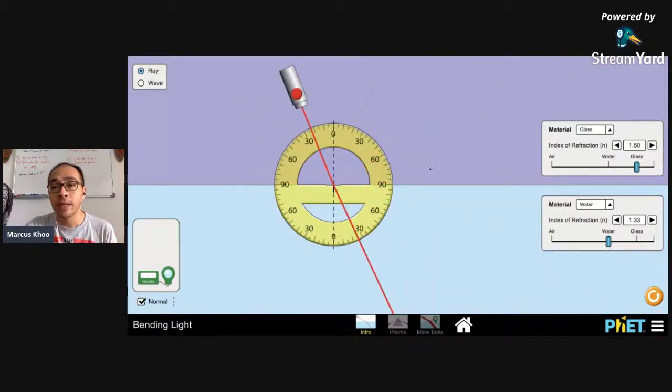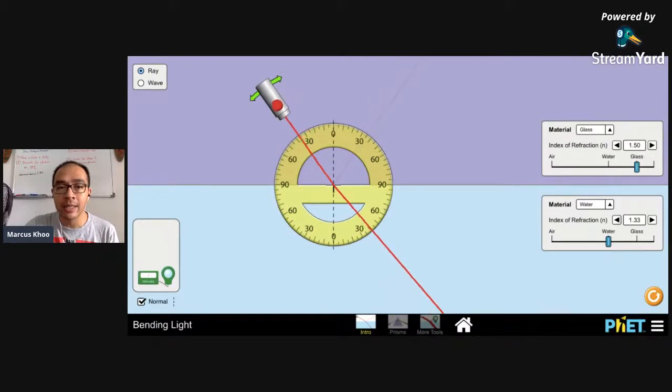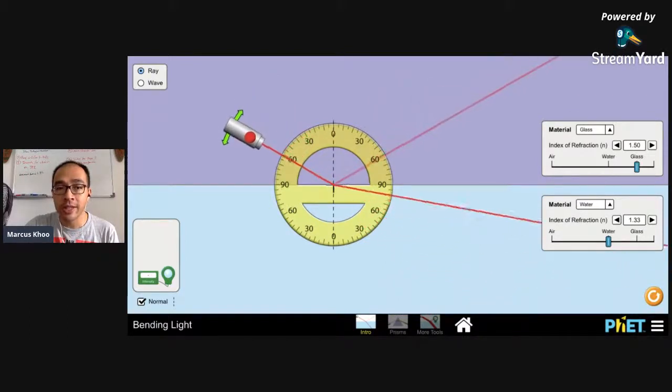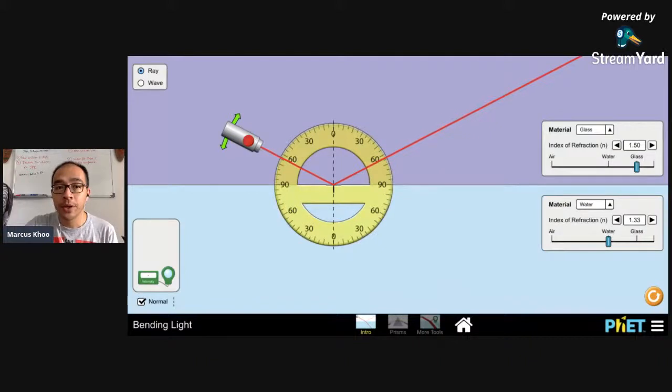For example, this is more optically dense, 1.5, and less optically dense, 1.3. It can still happen because the condition is still there: more optically dense to less optically dense. Look, most of it is refracted, some of it is reflected. Notice that even the light now is so weak. As I increase the incident angle, the refracted angle also increases until a certain critical angle, and after that it will be totally internally reflected. So those are the two conditions for this to happen.